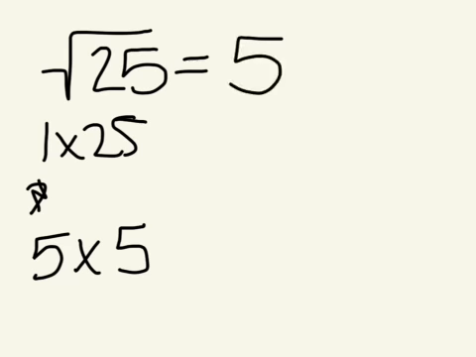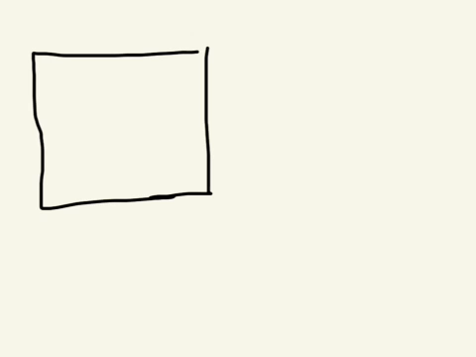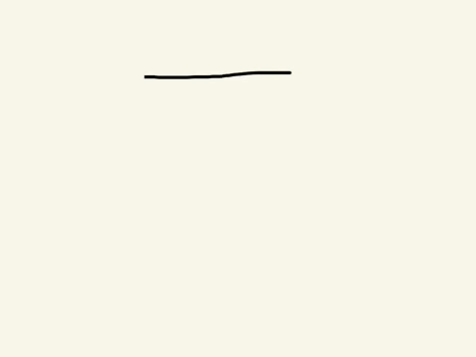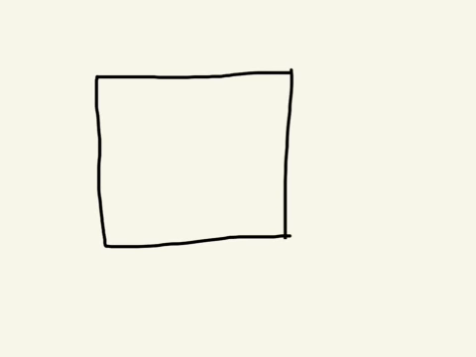Now we talked in class about square roots and different types of squares. If I want to represent a square, first of all, what do we know about squares? We know squares have 4 congruent sides. That means they're all equal. So if this is 3, this is going to be 3. If we change it and this is 4, then this is going to be 4. That's something we know about squares that's easily identified by the characteristics of what a square is. That's how you know a square is a square and not a rectangle, right?